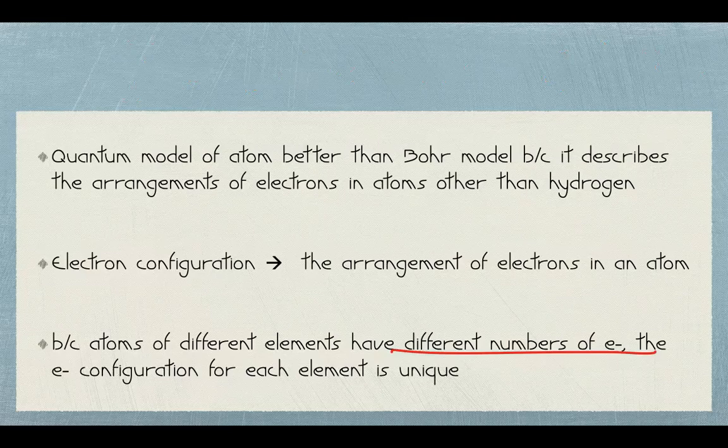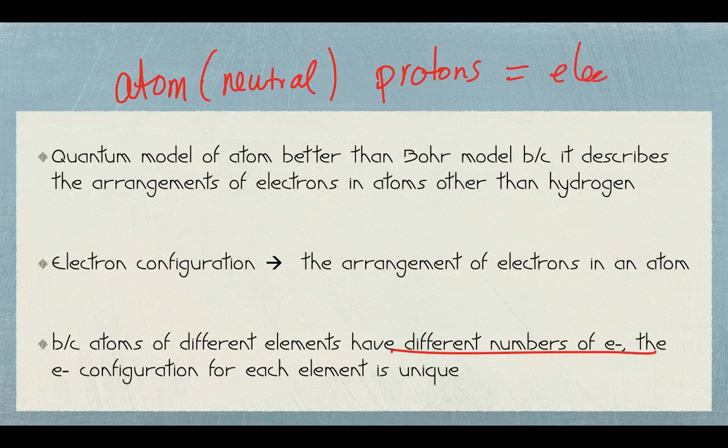Different numbers of electrons. Why do atoms have different numbers of electrons? It is because an atom is electrically neutral. Excuse me, I just ate lunch. That means that the number of protons has to equal the number of electrons, because protons are positive and electrons are negative. So if you have something that as a whole is a neutral entity and doesn't have an electric charge, but it's made of things inside that have plus and minus charges, what makes it overall neutral is the fact that protons and electrons are equal.